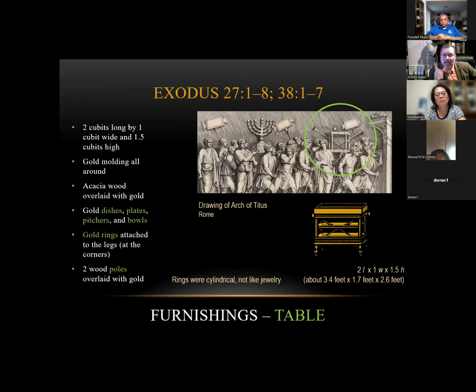On the Arch of Titus in Rome, there's actually a carving of them stealing. They destroyed the temple, the Temple of Herod, in AD 70, and took back the items of furnishings there, not the ark, but the other ones. And you see here the table, the golden lampstands. And so I drew a table very much like this table here. They also stored the trumpets with it. You see the trumpets stored here. So taking the trumpets, I put the trumpets here as well.